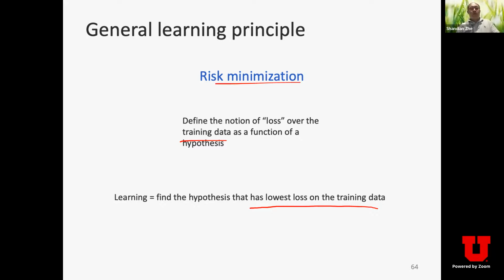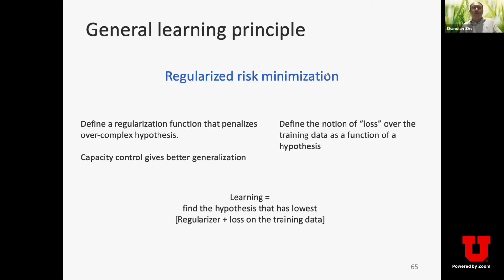So basically, you can come up with whatever loss which evaluates how good your classifier performs on the training set only, and you just minimize the loss to find your optimal classifier. If you follow this procedure to construct your learning model, this is called risk minimization. Obviously, this is different from the SVM loss.